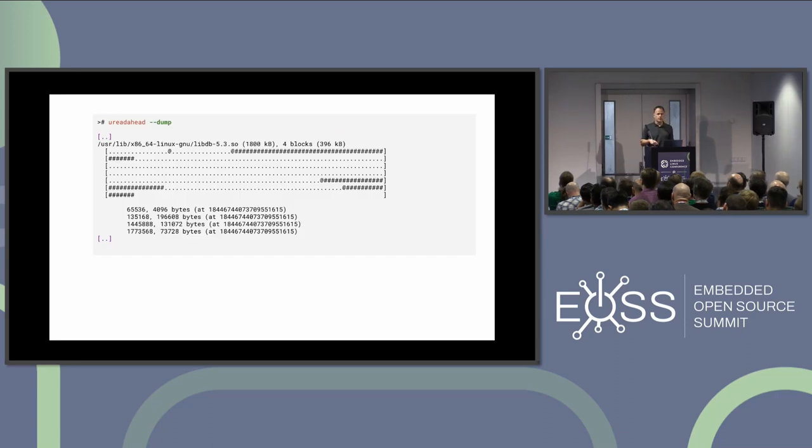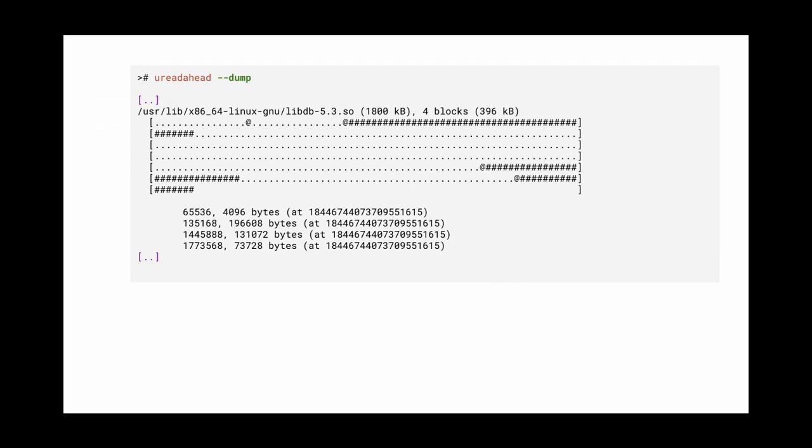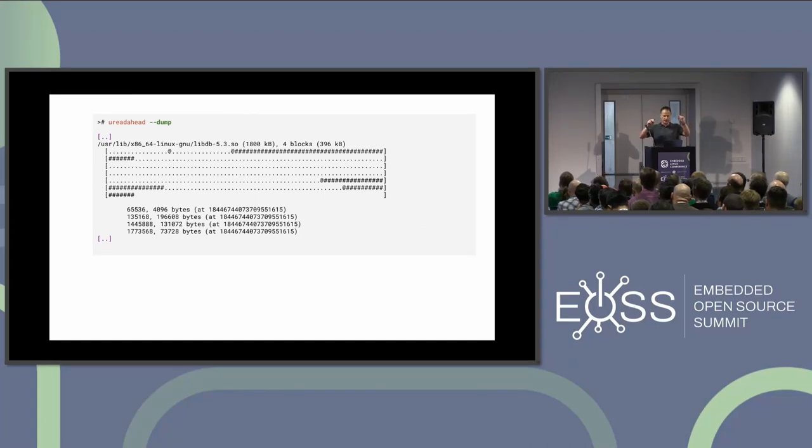If you do a ureadahead dump, it shows you the output of the pack file. So if you're interested in seeing what was pulled in, it will give you a list. This is just one of thousands of listings, one after another. It's packed, and I just grabbed one that fit nicely on a slide. Some of them are very, very large. Some of them are just one-liners. But it gives you an idea: here's the file, here's where it loaded stuff in. I have no idea what those at signs are. Well, I just realized what it is now, because they all start with that at sign: it must be where a pack instance is. And down below, you'll see that it gives you the offsets of where in the file, the length of that data, and also the physical address from the block.